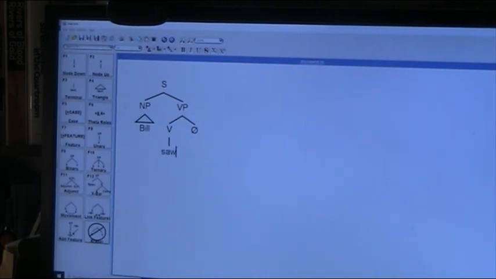So, and now comes the tricky question: what are the structures that correspond to the two meanings of the sentence. Let me first give you the structure for the meaning where Michaela has the glasses.